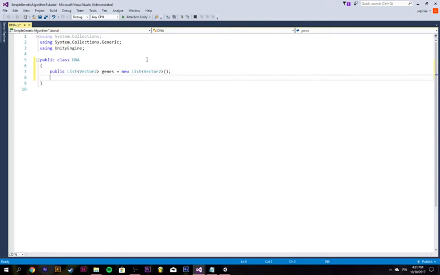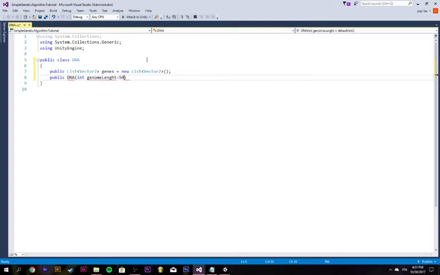Then we will create a couple of constructor functions. Say public DNA, and this will take in an integer called genomeLength. We'll default that to 100 or 50.